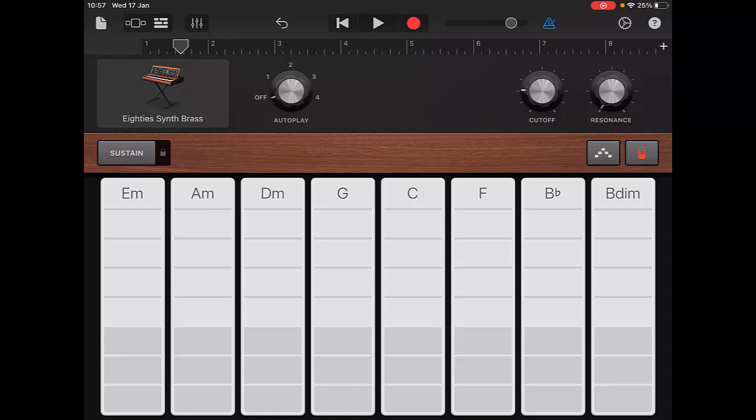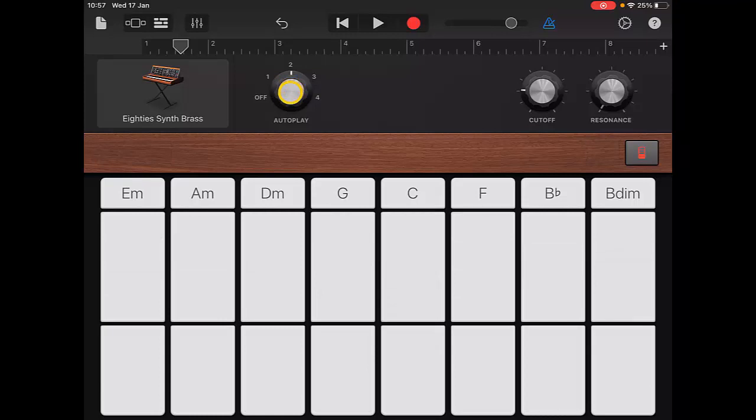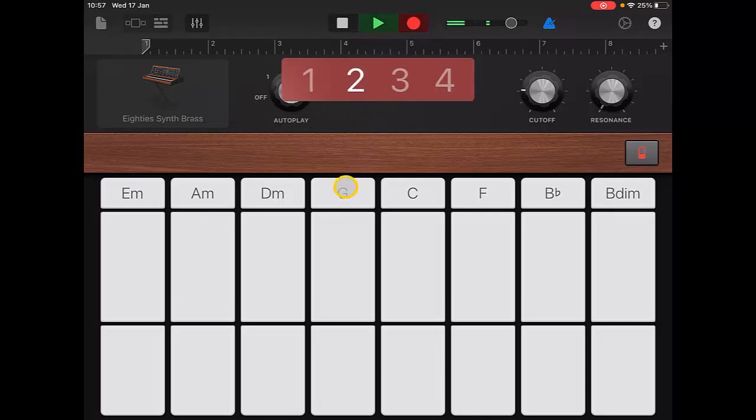And it opens up with the chords again. Going to choose the autoplay dial and you see I have some sounds happening, so I'm just going to go ahead and record this. So if I press to the back, press record and start.